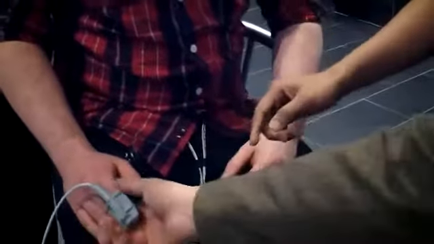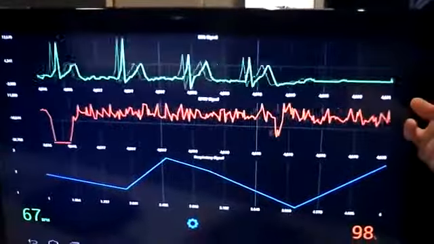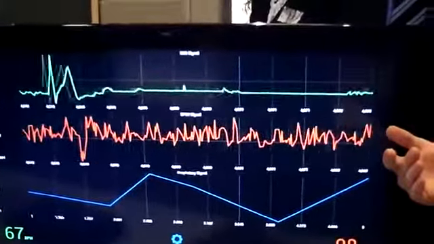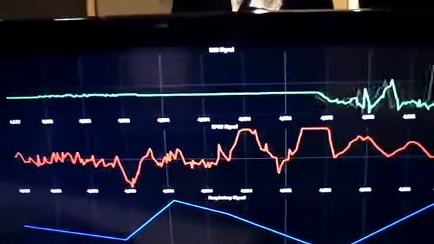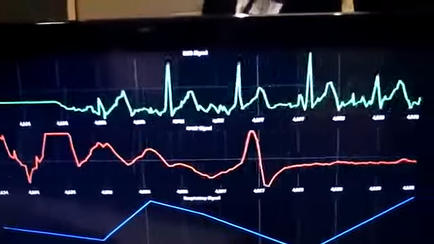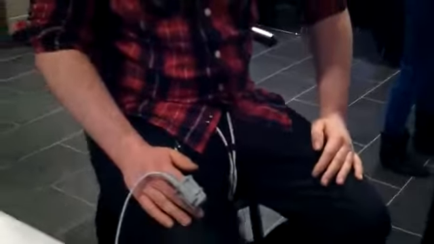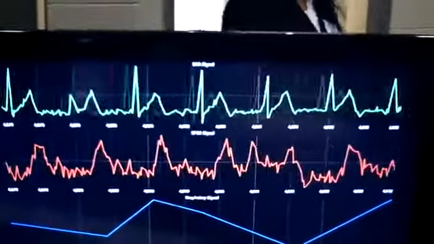Okay. So these are not real data? They're simulation data. It's coming off of this guy right here. Are you serious? It's off of me right here. Oh my god. Can you put it on me and the data changes? I'll take this off. See? Oh wow. You take the hand off, and put it back on? Yeah, there are long time constants in the system, so it takes a few seconds to stabilize, but it'll come back in a few seconds. So it's real-time data? It's real-time data, yeah.